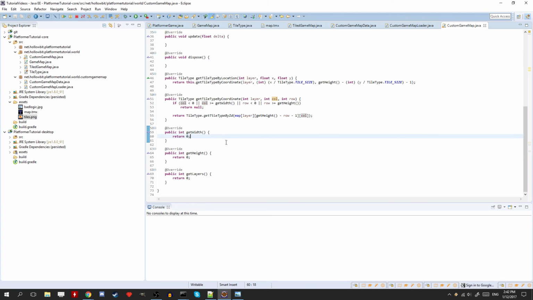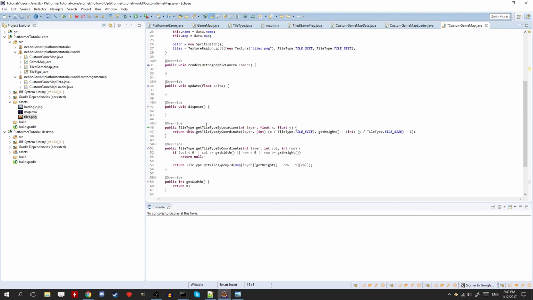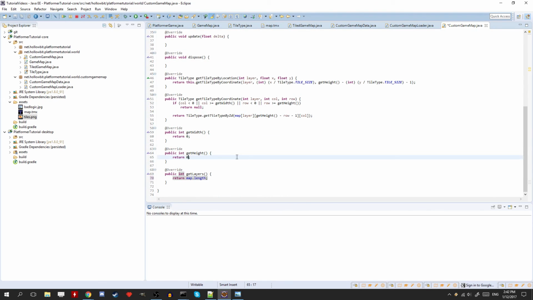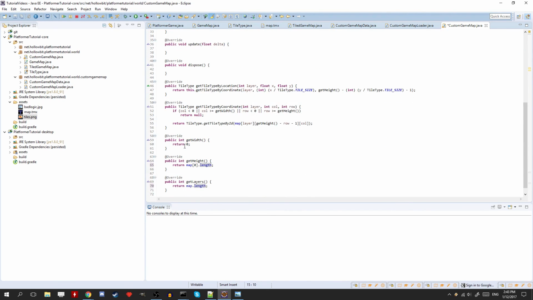Okay, now let's implement the get width, get height, and get layers. So get layers is the easiest one, so map.getLength. So when we do map.getLength, we're getting the length of the first index here, which is the layers. And then now if we want to get the height, what we need to do is map.getLength, like this. So this way we're going to be getting the length of the rows, which is the second one.